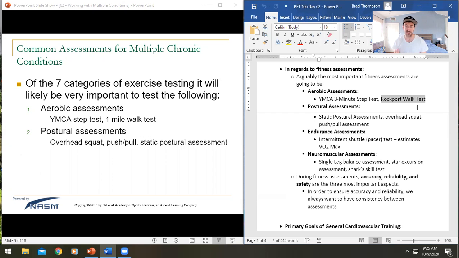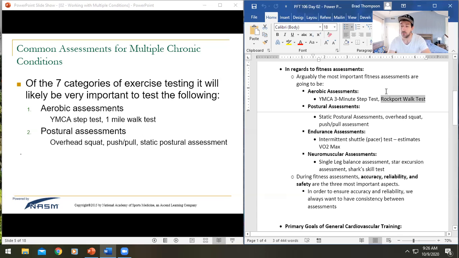For the Rockport walk test, I want to know what your heart rate is the second that mile is over, and I just want a flat number, not your recovery pulse, but your exercise pulse. So I'm going to measure it for maybe 6 seconds and multiply it by 10. If I took it for a full 60 seconds, your heart rate would come down, and that's not the number I want. The number I want is what your heart rate is in that moment. So the shorter the time, the better, because your pulse isn't going to come down. Or I'll have them wear an actual heart rate monitor, which is what I like to do.